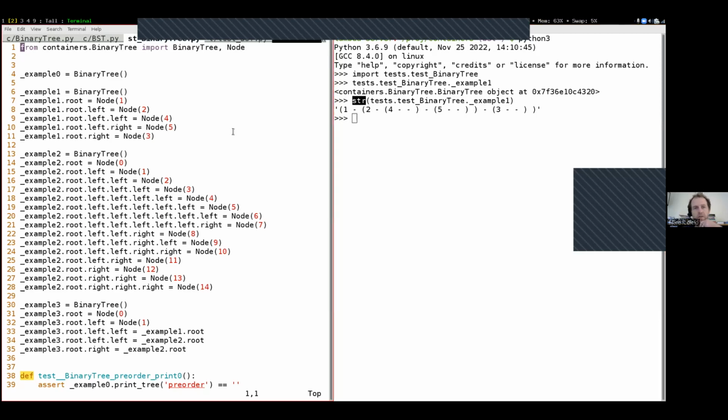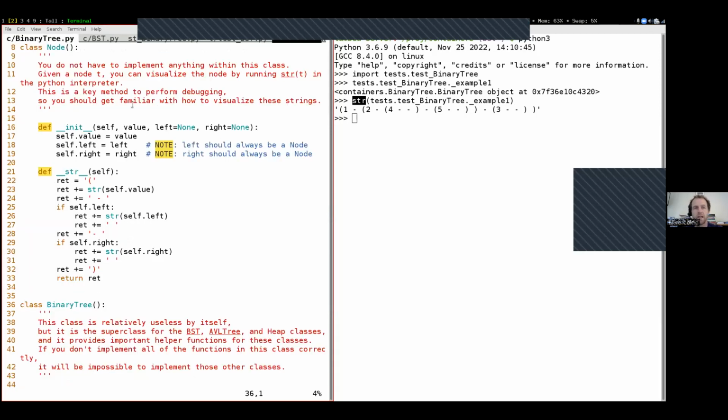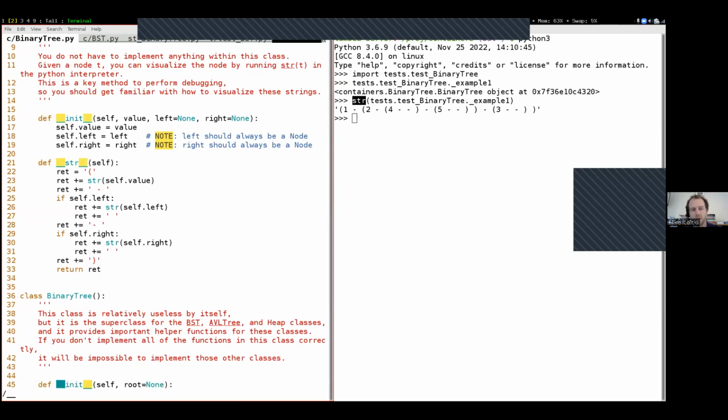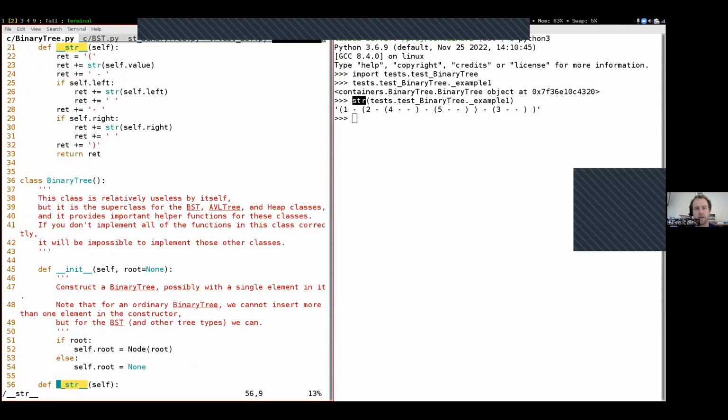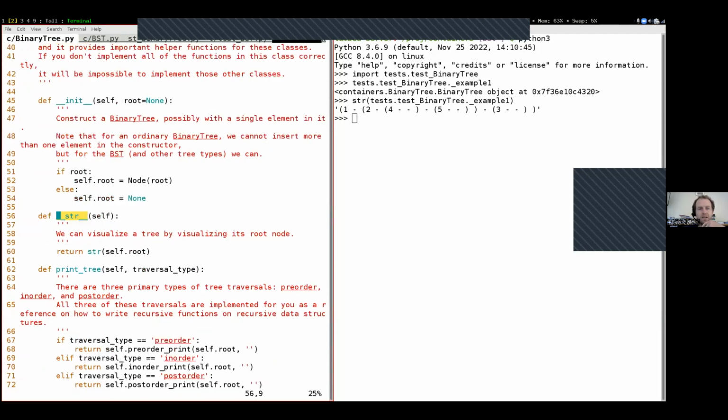And again, what this string function is doing: I'm going to press 1gt in my tabs to come over here to the binary tree. I'm going to press slash __str like this so I can zoom into the string functions. Under the binary tree, here's my str function right here. It's kind of inconvenient having that at the very bottom of the window like this, so I'll press zz to center that on my screen.